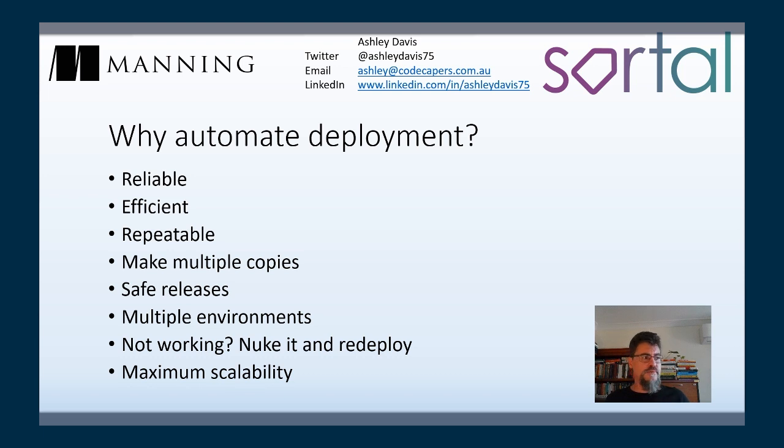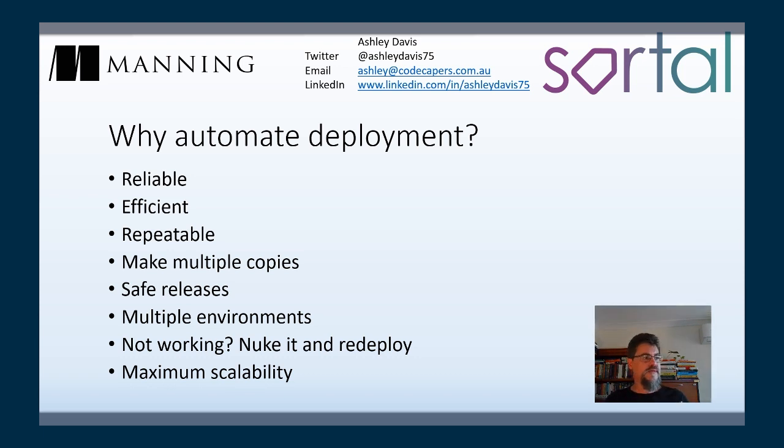And being able to make new copies of our infrastructure on demand is really useful for safely releasing new updates to our customers. It means that we can employ a technique called blue-green deployment that utilizes 2 copies of our infrastructure. It's also useful for us to be able to make multiple environments. So often on a software development team, we find it useful to be able to create multiple instances of our infrastructure. For example, we'd like to have an instance for development, a separate instance for testing, and a completely separate instance for our customers so that they can use only the tested version of the application.